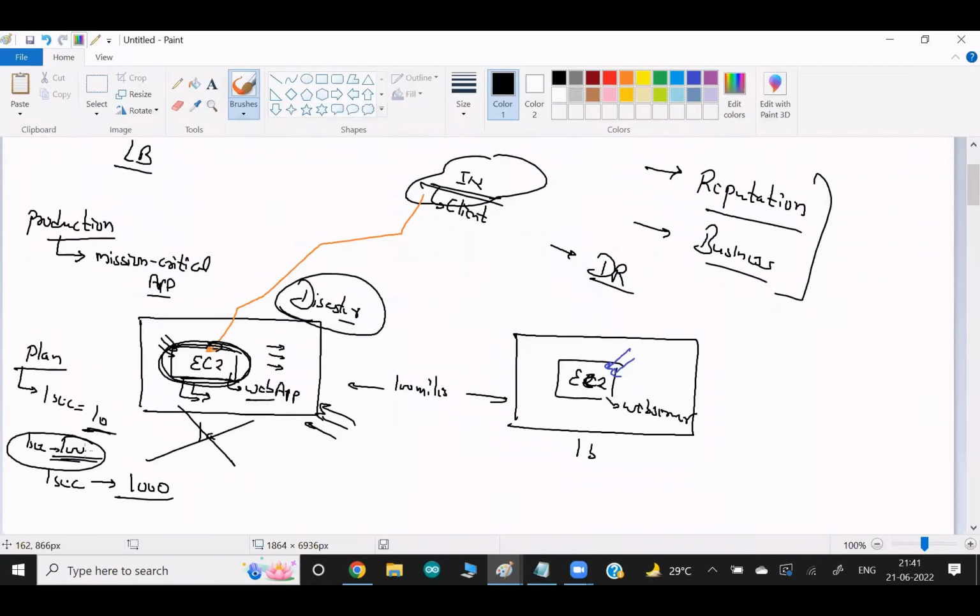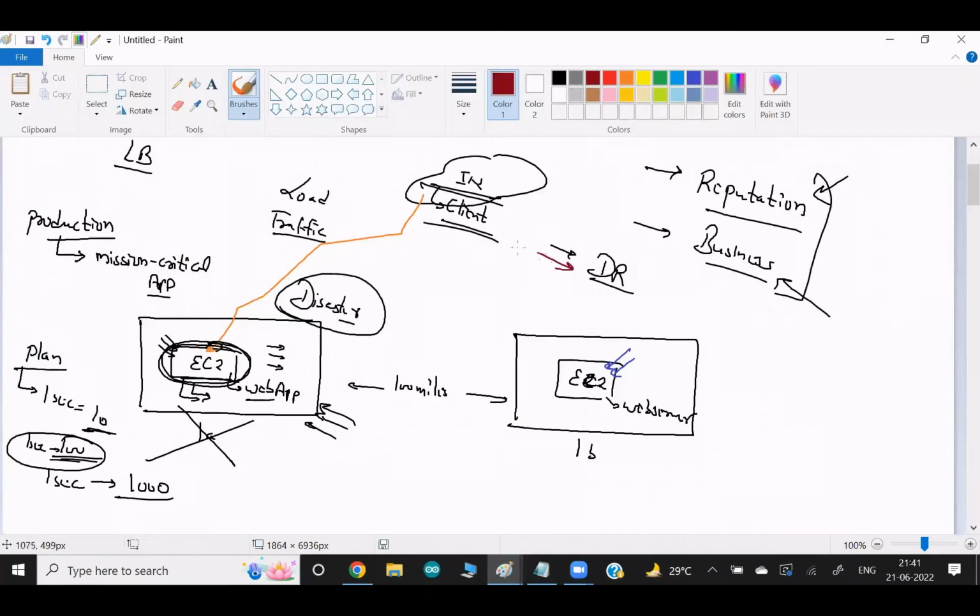So it is again a big issue for reputation and business. And the point is simple: if a client hits your site for something and doesn't get a response, mostly they won't come back because of this bad experience. And it's a huge waste of money and of the client base for your future business also. It means if a lot of load is coming as network traffic from the customers or clients, how are you going to manage it? This is again the second challenge.